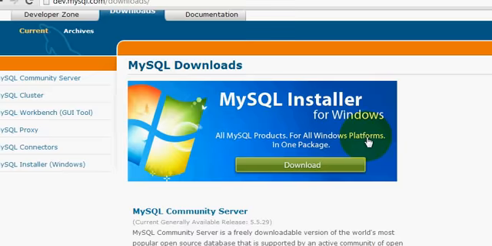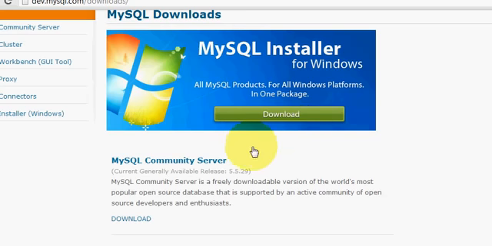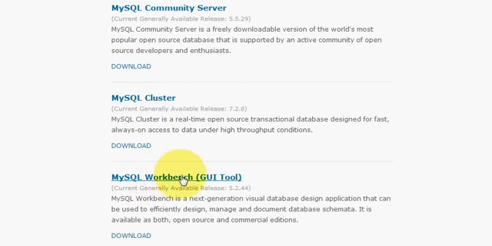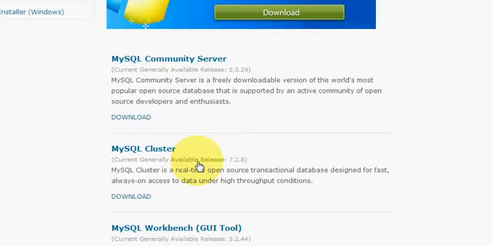So I will click it, and in here you will see MySQL Community Server, MySQL Cluster, MySQL Workbench.